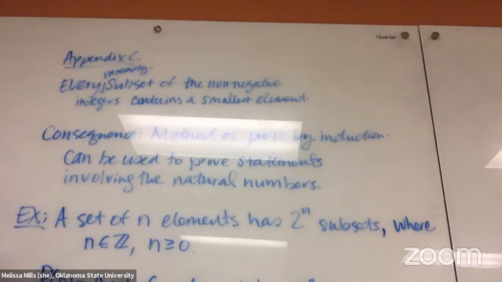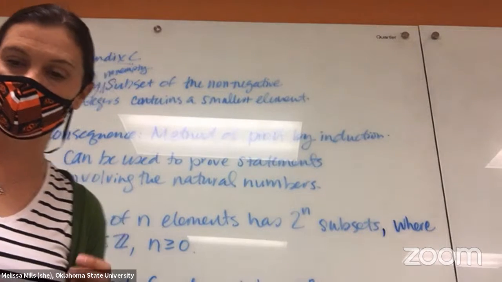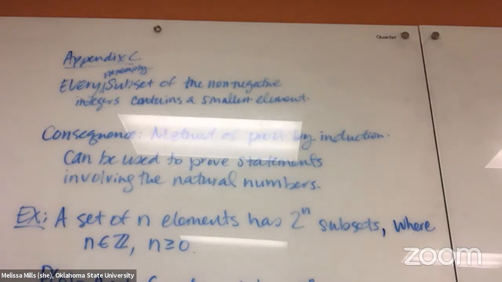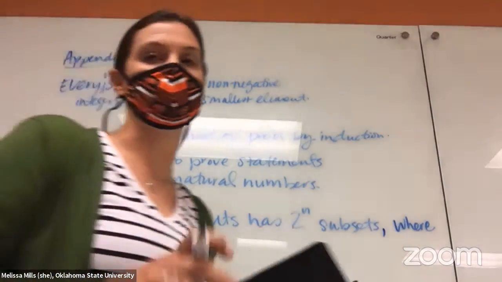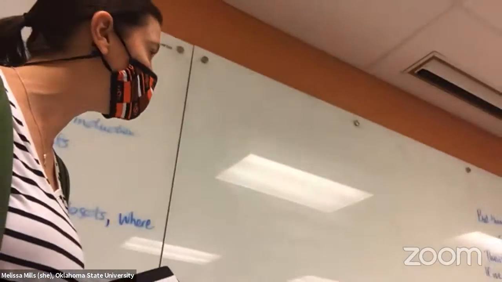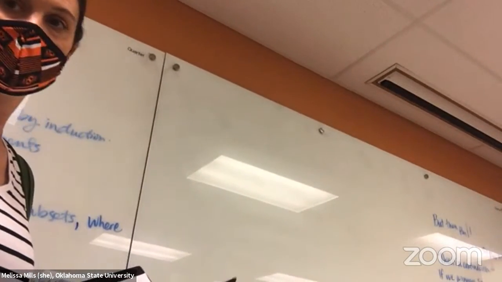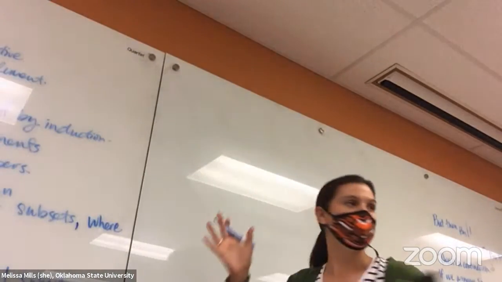So do you see how I could generate infinitely many statements from this one statement? This is a statement about all the integers, but it has all of these infinitely many statements. That's going to be important as we start to think about proof by induction. Let me give you the statement of the principle of induction. We also have strong induction, which I'm not going to emphasize a whole lot here, but it's another version of the induction statement, and it's in the appendix too.